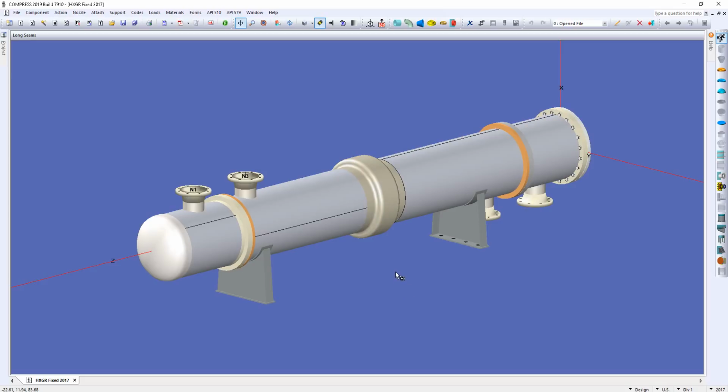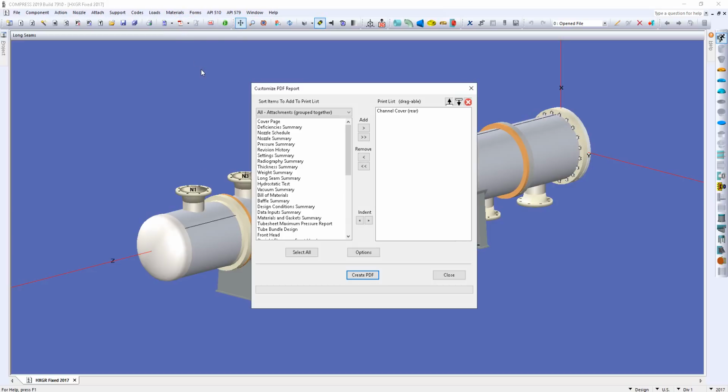I'll cancel that. Now, the other option we have is to customize the report. If you don't want to have all the summary reports or you only want to have the summary reports, you can customize the PDF report. If you come up to the PDF icon and click on the little arrow beside it, you can select the option Customize PDF Report. What this will allow you to do is pull over the reports that you want. For example, if you only want to see the summary reports, simply select them or remove them, and bring them over. When you click the Generate or Create PDF button, that PDF will be created with only the reports that you've told it to include.